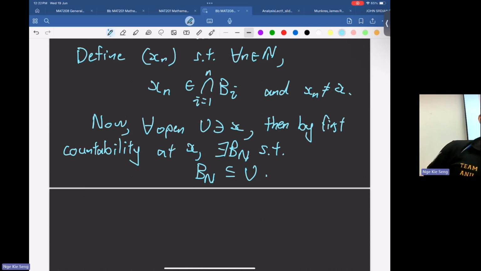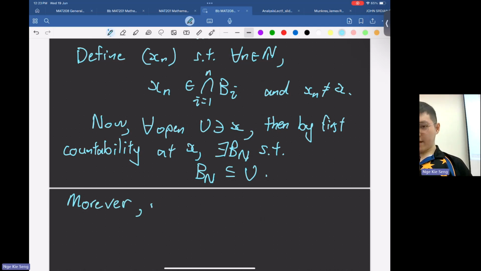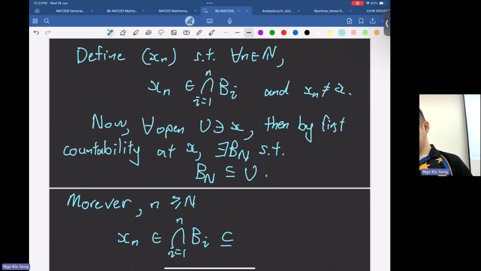Every intersection of what? Yes, correct. So if you consider little n greater than N, xn lives in the intersection from 1 to n of Bi, which surely lives inside Bn. And then Bn lives inside U. If you take more intersections, Bn is already in there, right?